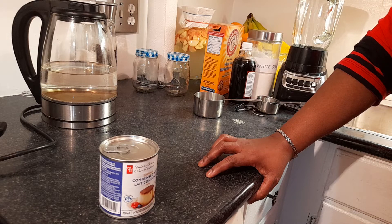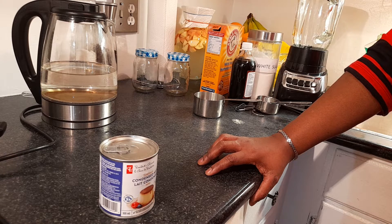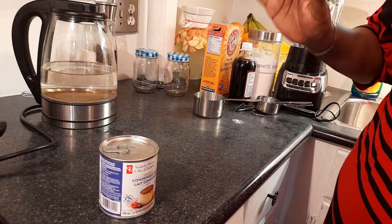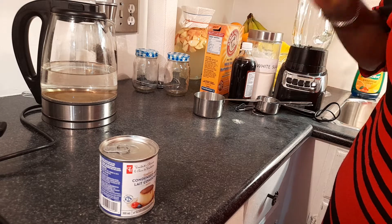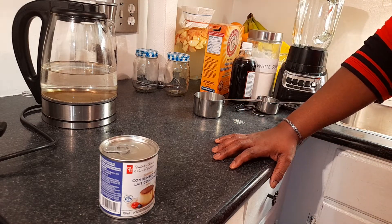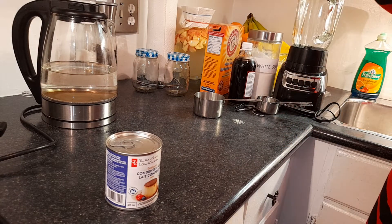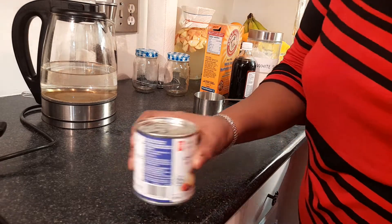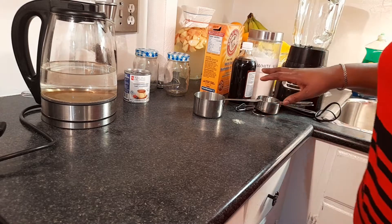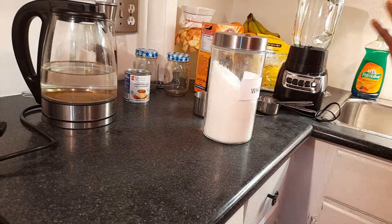I've been making a lot of things myself. I made mayonnaise the other day, and I make my own dried herbs — oregano, basil, sage. I grind my own turmeric; I don't even use a dehydrator, just leave things outside to dry. I love making my own stuff because I know exactly what's gone into it. This recipe is very simple and all over YouTube, so I'm not taking credit, but I'm going to put my own twist on it.